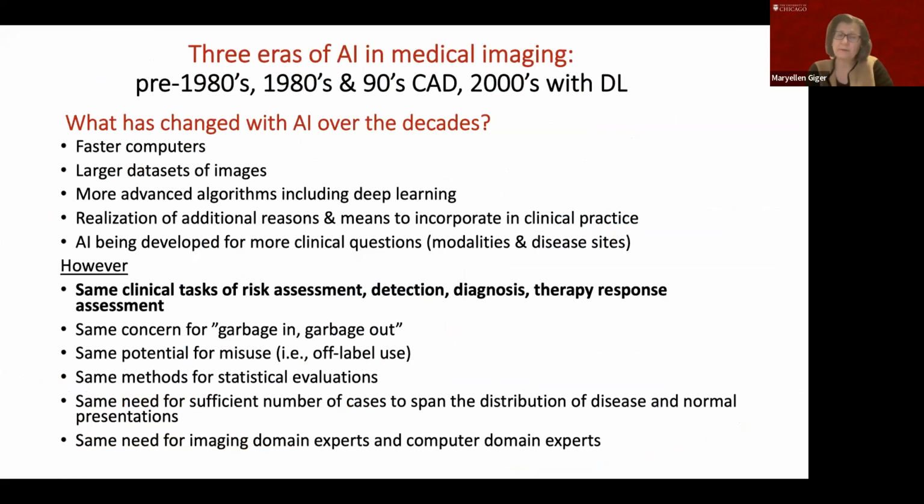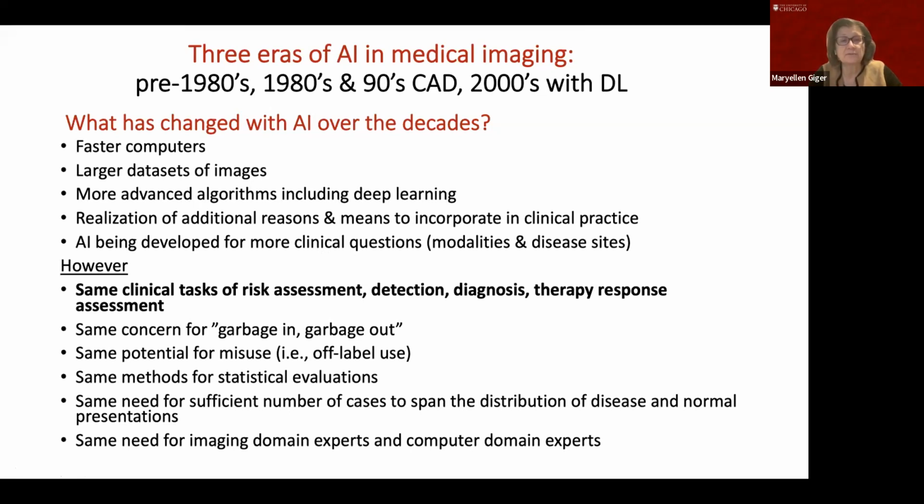Let's think a little bit more about AI. And I always see it as three eras of AI in medical imaging. There's the pre-1980s, and there's the 1980s, 90s when CAD arose, and then the 2000s with the deep learning. What has changed? We have faster computers, larger data sets, more advanced algorithms, including deep learning. We have a realization of additional reasons and means to incorporate in clinical practice and more clinical questions that might be answered. However, we have the same basic clinical task of risk assessment, detection, diagnosis, therapy response assessment.